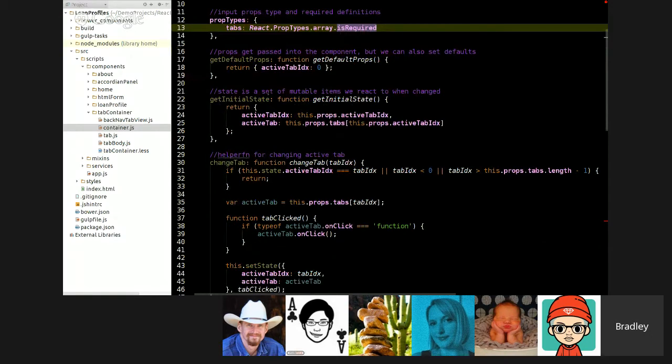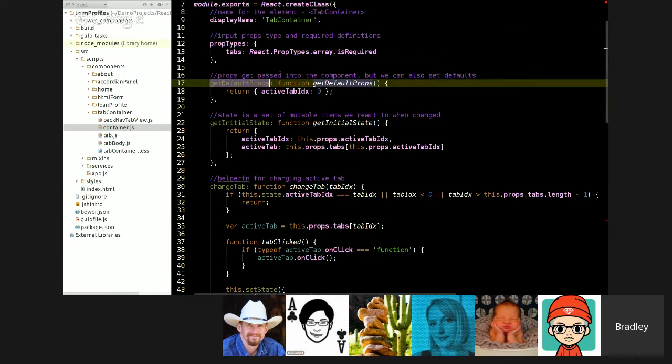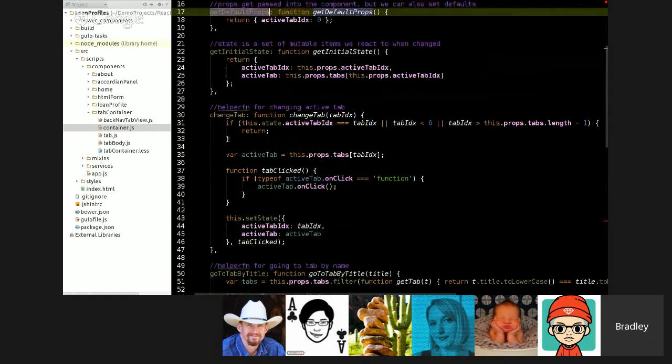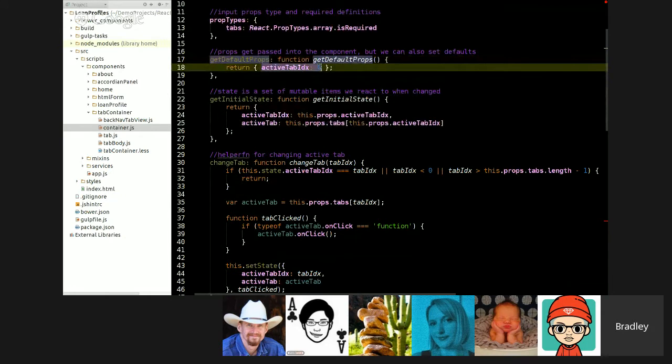All right. And you can also do a getDefaultProps function. This whole object here is just the definition object of the component. I'm trying to remember exactly what Jeff went over last time, so I don't duplicate it. If I skip anything that we've already gone over and you want me to cover it, just tell me.